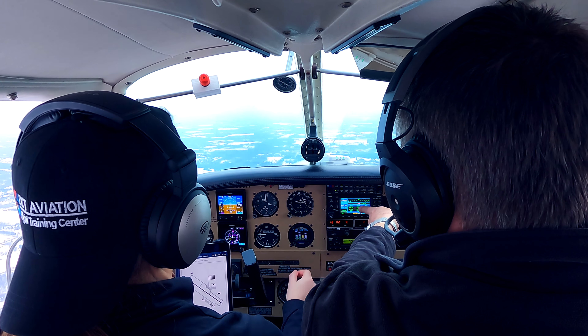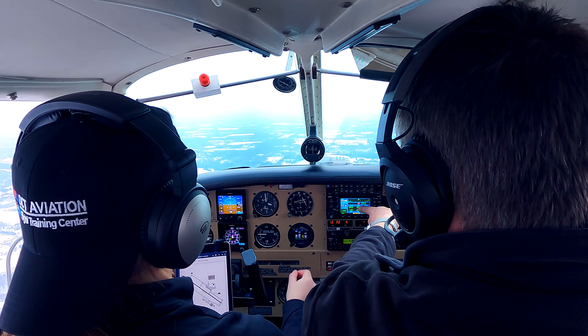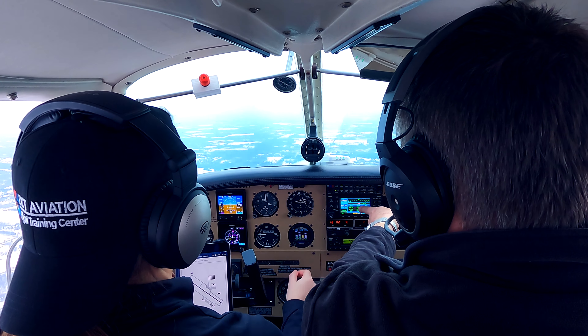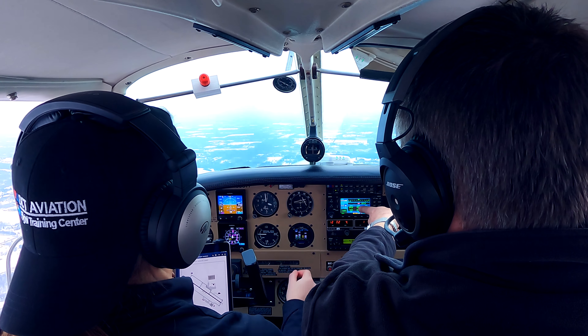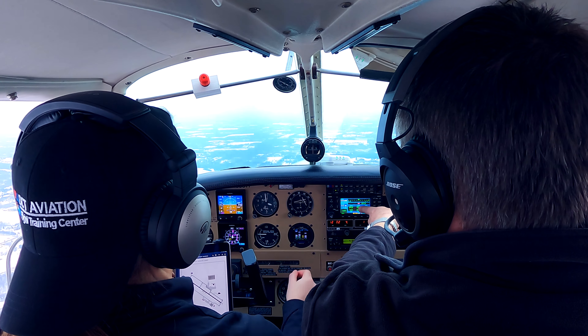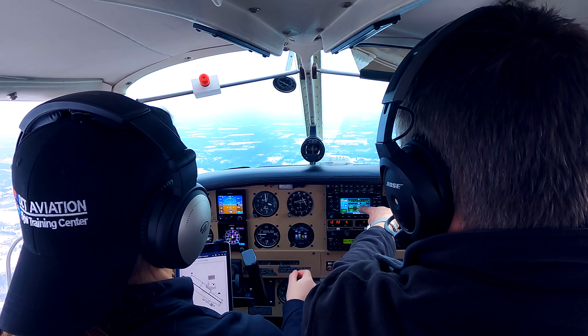5337 Foxtrot, Pontiac tower — full stop. 37 Foxtrot, 2 miles southwest of the field, left traffic 27 left. Is that to say 27 left? Yep — 2 miles southwest, 27 left. 37 Foxtrot — offset the departure, there'll be a jet running momentarily straight out. Alright, we're making a turn to the southwest. Let's make a little steeper turn here — I'm at 2,600. I'm surprised he sent us to the southwest.